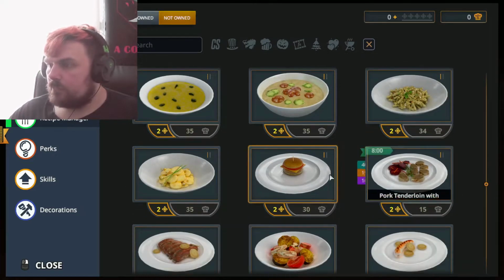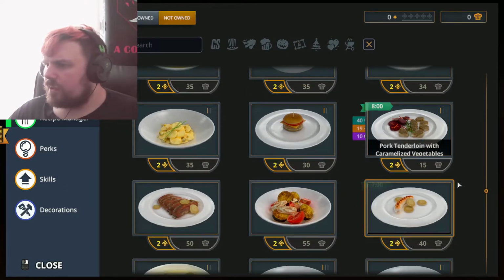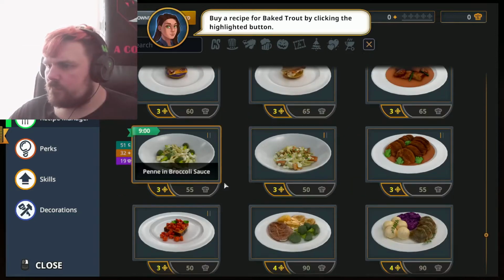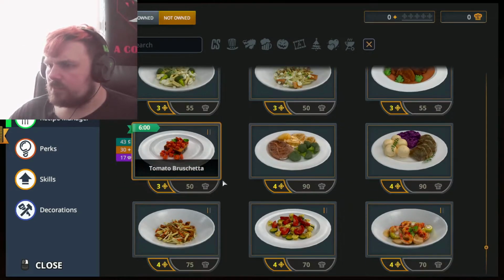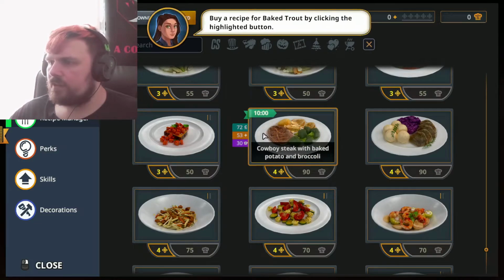Oh, look, here we go. Here's a hamburger. Where's my fries? This is unbelievable. Overall, you get fuck all. How much are people paying? Oh, look, the first one has actually got food on the plate. Cowboy steak with boiled potato and broccoli.